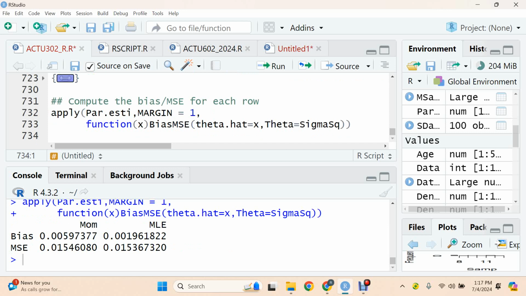Not necessarily the case. Oh, it is, yeah. In terms of bias, yeah, good. In terms of MSE, also slightly better. And so forth. So this is what you were doing over there in 333. The challenge now is to know, so please when you go, take your time, go through the apply functions. It's very important because it helps you to maneuver. I can do this in another way.